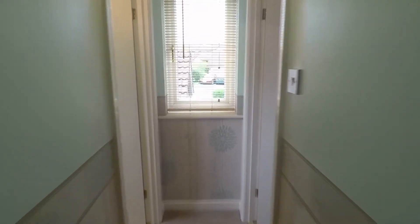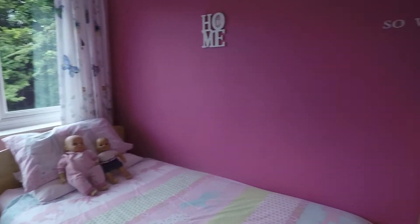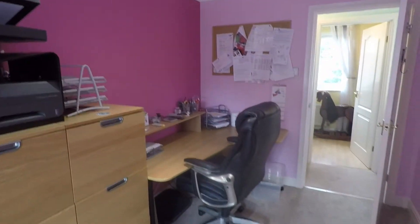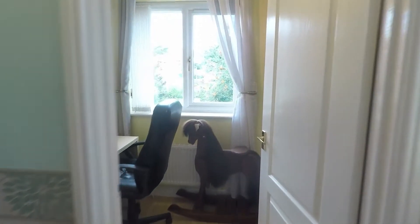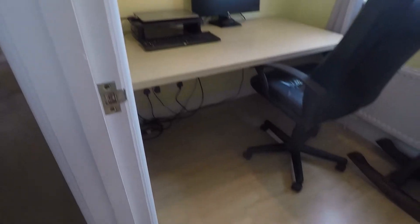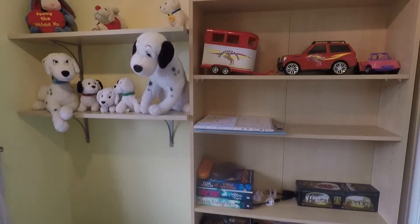At the end of the hallway you have your two single bedrooms. The first is quite a large single — you can fit a single bed in here and still have plenty of room to move around and plenty of room for storage. You could probably even squeeze a double or definitely a three-quarter size bed in here. The smaller bedroom is currently being used as an office — it's a single bedroom and by the time you've put your single bed in you still have space behind the door for a wardrobe or chest of drawers.